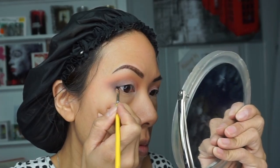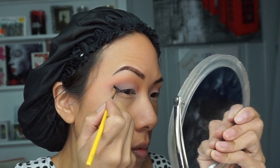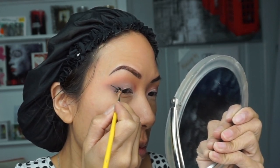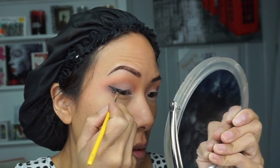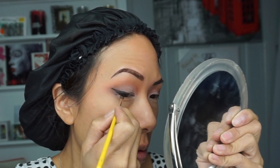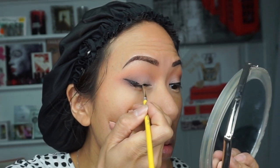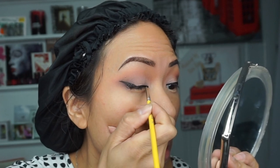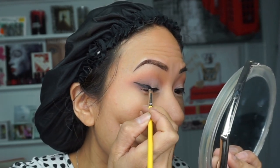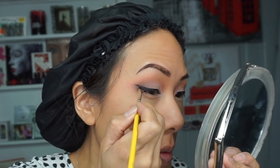I'm using my favorite gel liner of all time, which is Inglot No. 77 AMC Gel Liner, and a really precise Delium Tools brush because this is going to give me a really nice wing. The brush head is really small and precise so I can get that little cut. I'm drawing in a wing — I start by doing the outside and then connect it to the front. By doing it that way, I'm ensuring symmetry on both sides. You might have also noticed that I leave most of the wrapper on the Inglot Gel Liner in order to prevent it from drying.